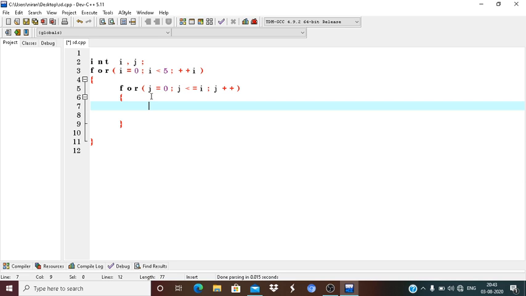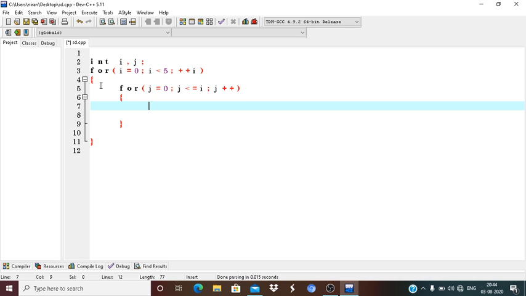If you write a for loop, if statement or else statement, and after it you write a single statement, the compiler considers it to be inside this for loop or if else statement.